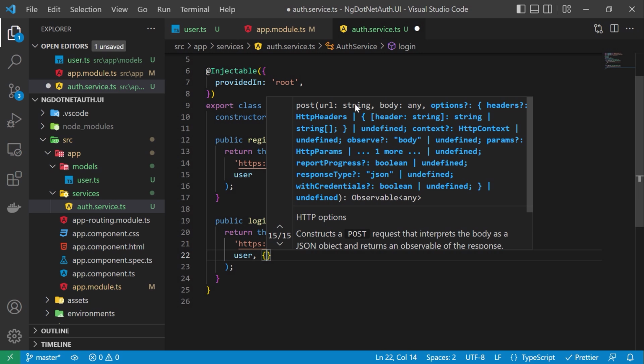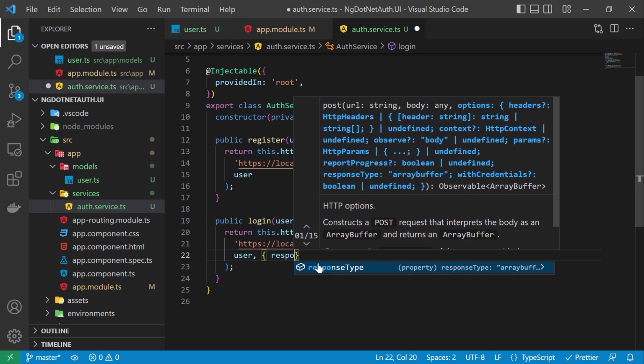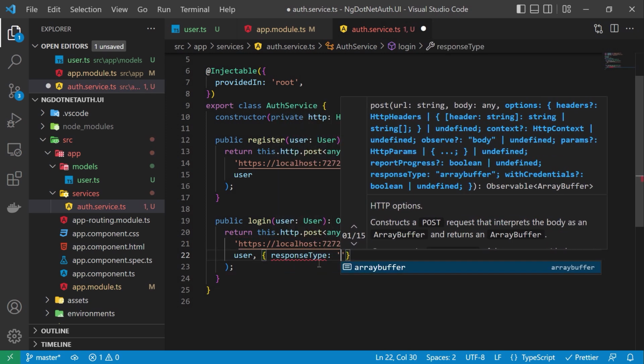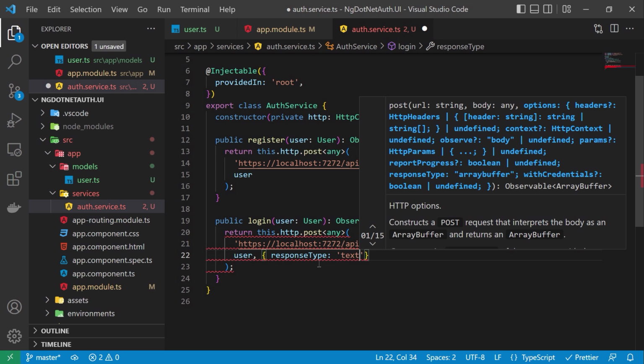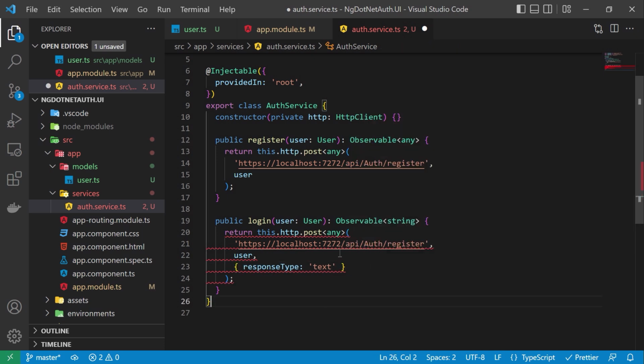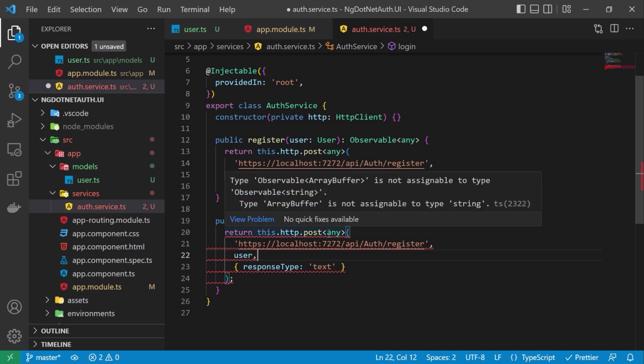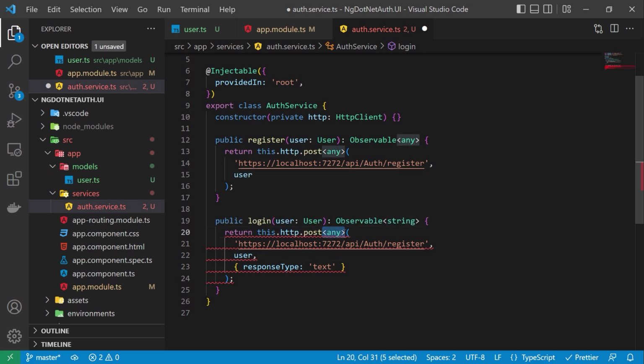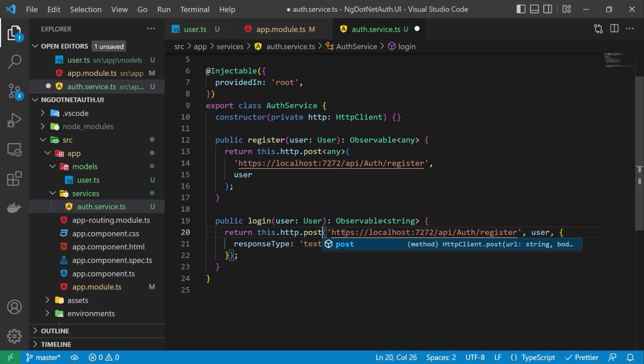You see it here, we've got the URL as a string, the body any, and then the options, and way down here we see response type. So now here we say response type is simply text. All right. And with that, you see it here, somehow does not work, but when we remove the typecasting, then it works all of a sudden. All right, so this is why we have to change that.